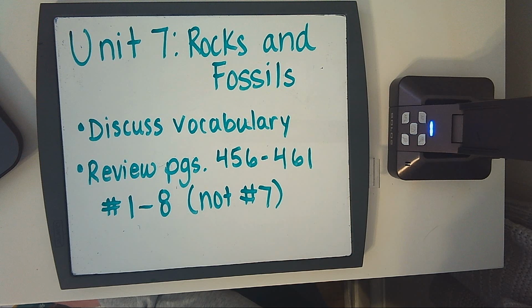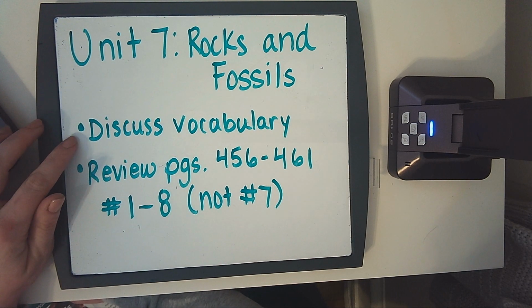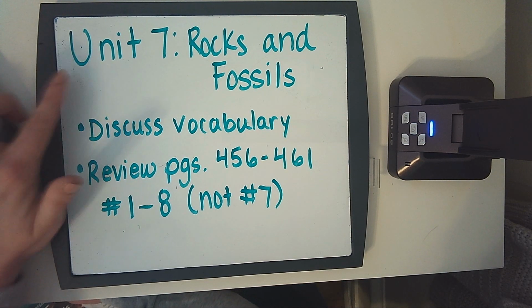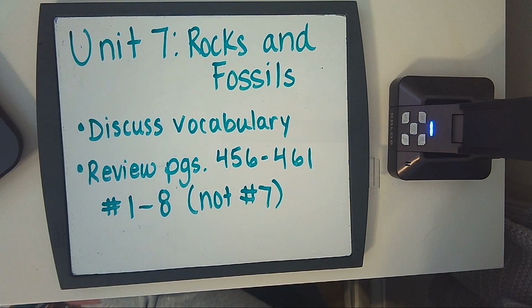So we're going to start off with discussing what Unit 7 means overall. We're going to discuss the vocabulary words, which you do not have these pages with the unit opener and the vocabulary. You don't have those pages. However, I'm going to show you the page and just go over some of the words, and we'll go over them too as they come up in the text.